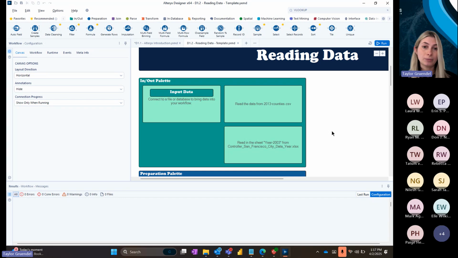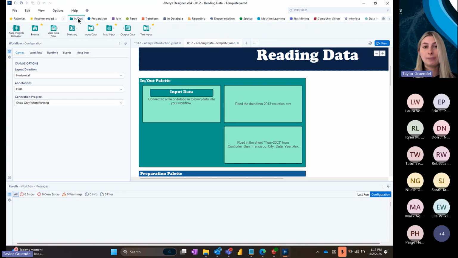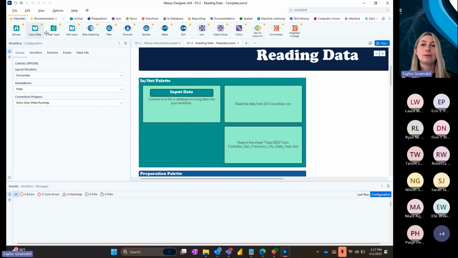Our first tool that we're going to work with is the input data tool. Again, it's going to be in our In/Out tab. Our color corresponds to the color here. So if you ever have trouble looking for the tool, you can just use this color to figure out which tab it is, as well as most of the tools we'll be working with by default will be in your favorites tab as well. So you can always just use this as a guide, unless you can't find the tool that we're trying to use.